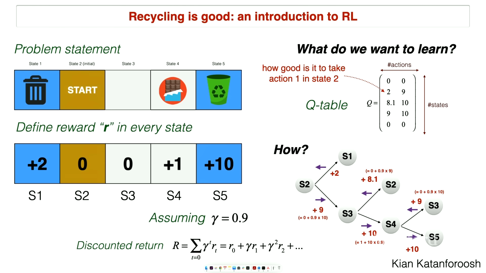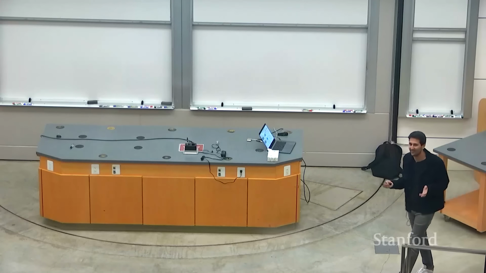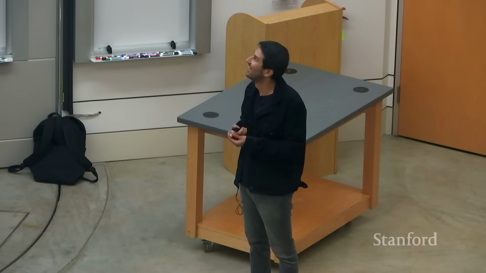So this is a toy example, but it tells you that if you were able to backtrack through the entire environment, you will be able to build a massive Q table and you will be able to give it to your agent to make its decisions.